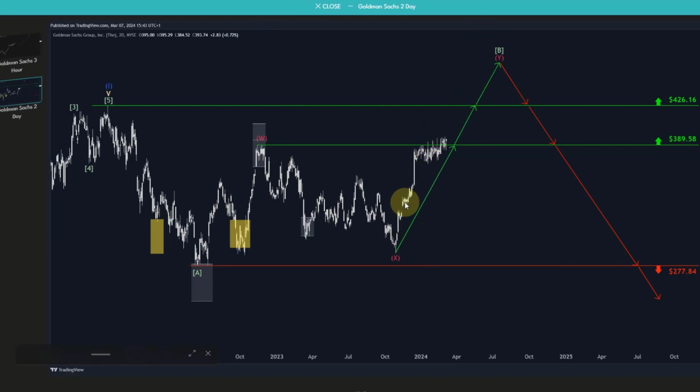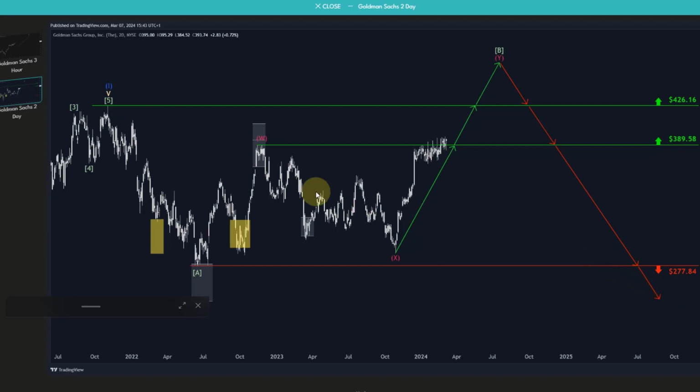And that makes sense if we consider the overall wave structure. Based on Elliott-Wave, we assume that a larger degree wave 1 completed here. That was sort of end of 2021, pretty large wave degree. Then we've seen this very, very long A wave to the downside, which is the first wave of a larger correction. Basically, if we assume that wave 1 topped here at $426.16, then the idea would be that we are now in a wave 2 correction.